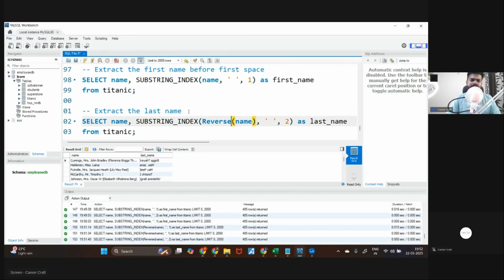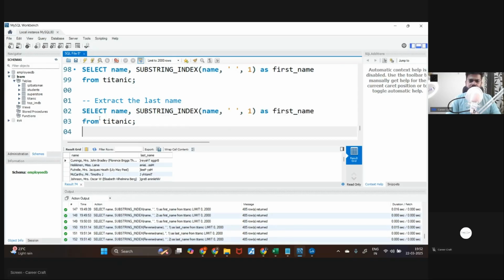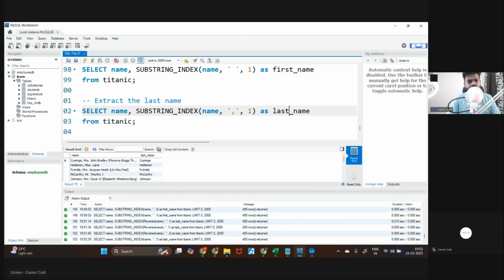Do one thing, a very simple thing I will do. This is something, be smart and you can just do it. Based on the comma, I will do the split. So based on the comma, I will just get the last name. This should be done. Okay, this is again giving me the first name.